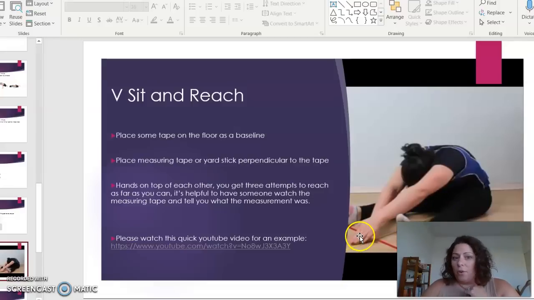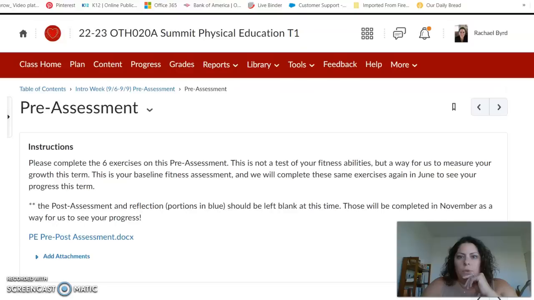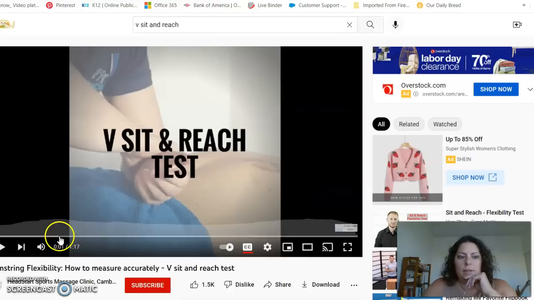You may ask whoever holds the tools in your family where the measuring tape is, you know, the big yellow measuring tape. And the start of the measuring tape would be between your legs, touching you because you're measuring from yourself forward. So your measurement's going to be where her fingers are. That's how many inches she could reach. So this is helpful to have somebody watching you and looking really closely at that measuring tape so they can tell you how far forward your fingers went. And I do have a quick 1-minute YouTube video to show you that will help this make sense.